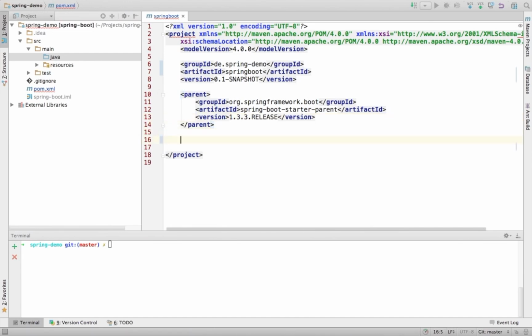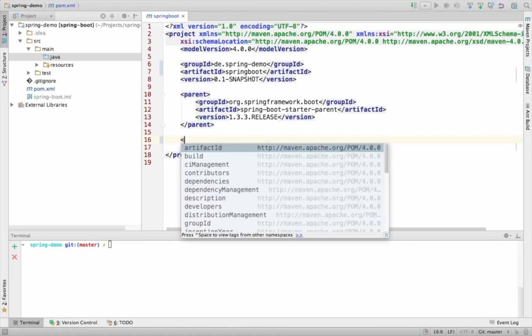By setting Spring Boot Starter Parent as the parent pom for our project, Spring Boot automatically brings in a lot of the dependencies we need. Many things are pre-configured for us, which makes it easier to get started without having to manually configure everything from scratch. Quick note, by default, if we stop here and proceed without any changes, Spring Boot will use Java 1.6, which is a bit outdated now. Let's update it to use Java 1.8, which at the time of this recording is the latest stable version for production use.